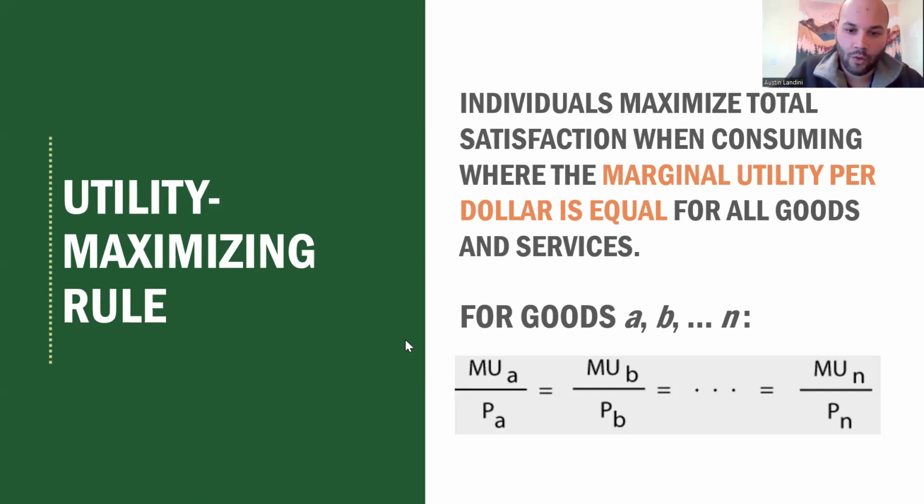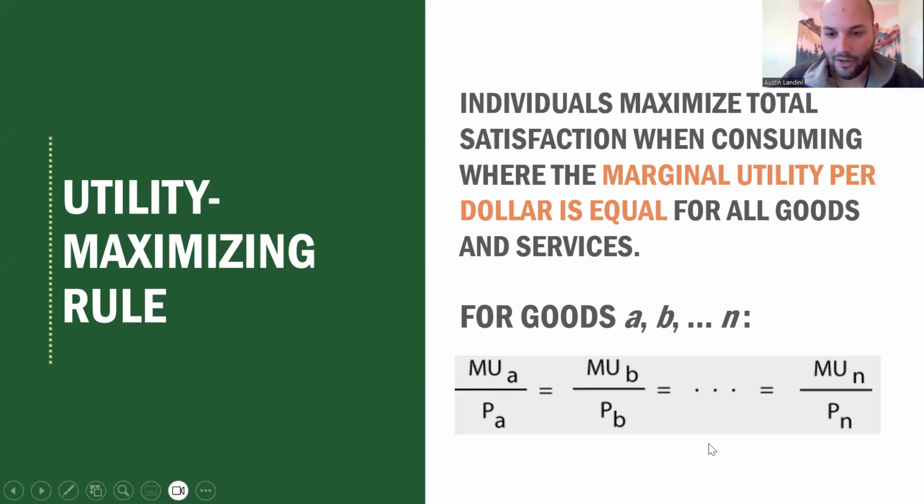So let's consider only good A, right? Suppose that good A gives us a marginal utility. If I consume another unit of good A, then I will get, say, 10 more satisfaction. And say this good costs $1. All right, so the marginal utility per dollar, I get 10 satisfaction, it costs me $1. My marginal utility per dollar is 10.